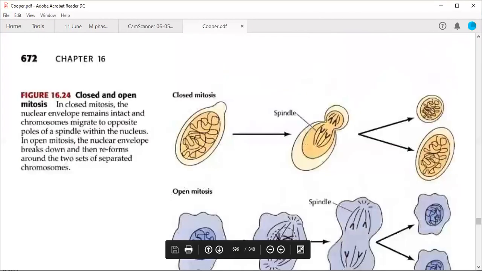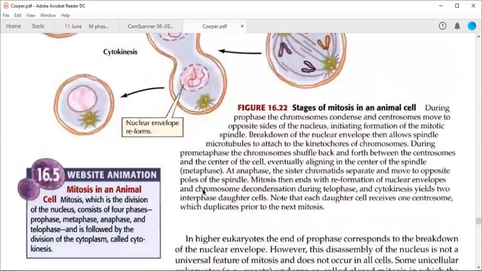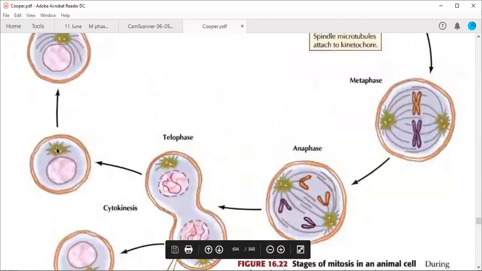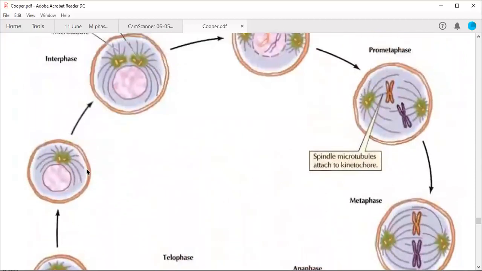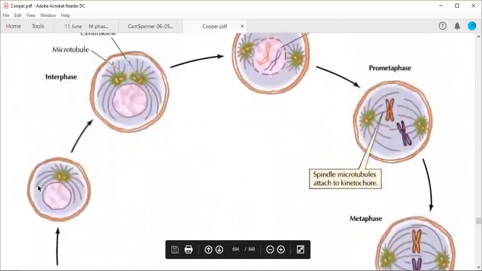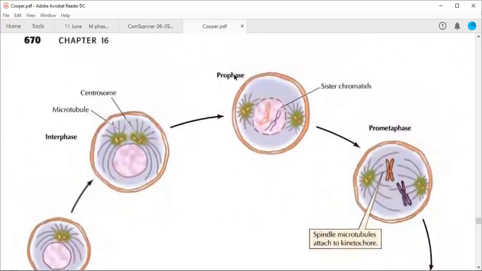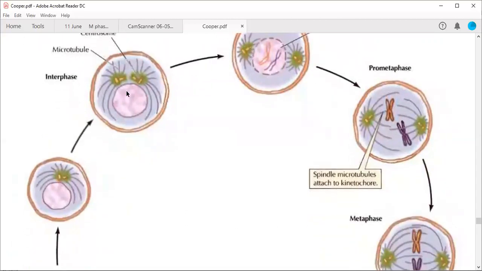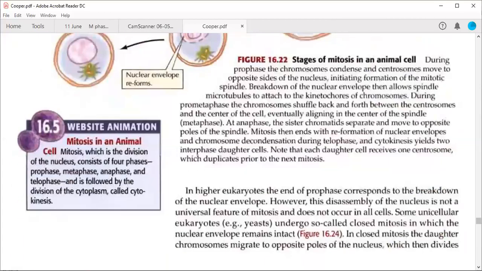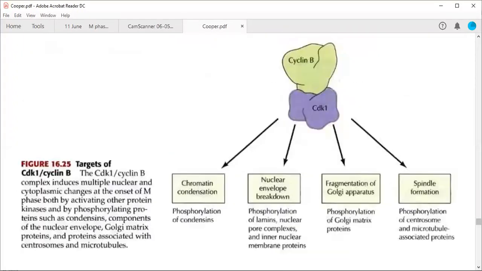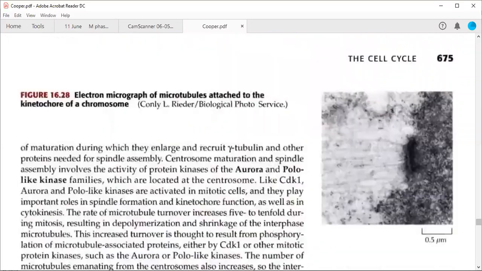Okay, so here, when the cell is in interphase, this is the centrosome, which is made up of a pair of centrioles. So before the cell enters into the M phase, okay, so interphase only, see, the cell is in interphase, but you will see here it is only one centrosome, here it is two centrosomes. So the centrosome divides in interphase only, before entering the M phase, so that each daughter cell will receive one centrosome. The centrosome is made up of one pair of centrioles, and the microtubules are coming out of this particular complex. And for the spindle assembly and all these things, you will require an additional family of protein kinases called Aurora and Polo-like protein families. Okay.